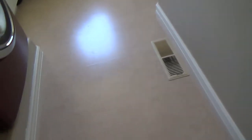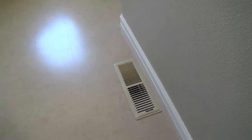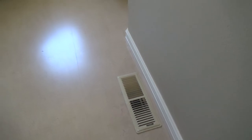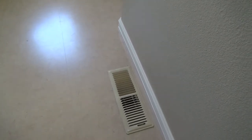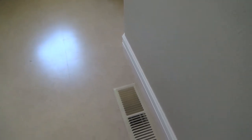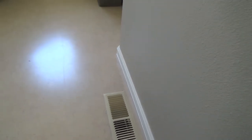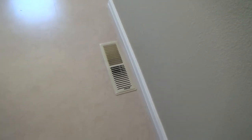I probably should pull up these registers and vacuum them out or wipe off any cobwebs and stuff like that. Momi has a couple of her grandkids staying downstairs and they came up one morning — Samara said they had some cobwebs down there. I looked in their bedroom and didn't see any, but Momi went down and sure enough there were cobwebs underneath. She pulled it up and vacuumed out a couple of the registers. I thought, I need to do that throughout the whole house and I'll probably make a video of it.